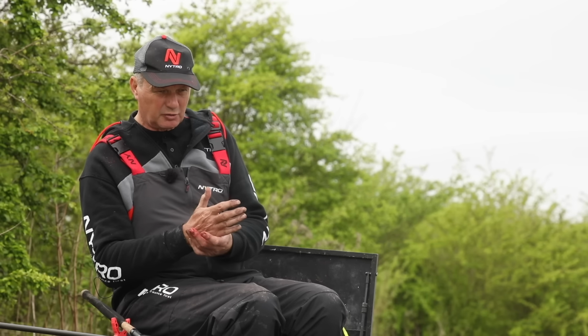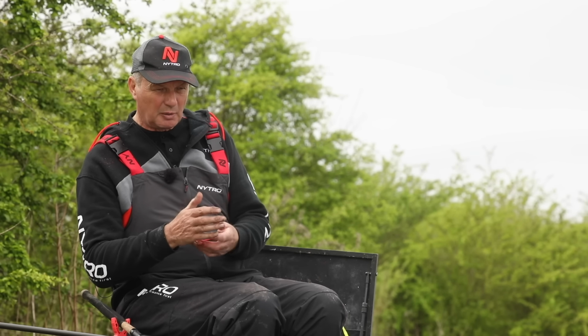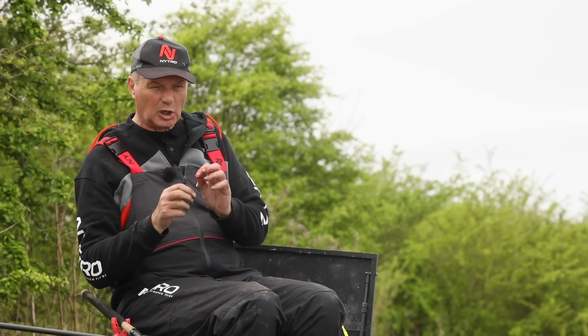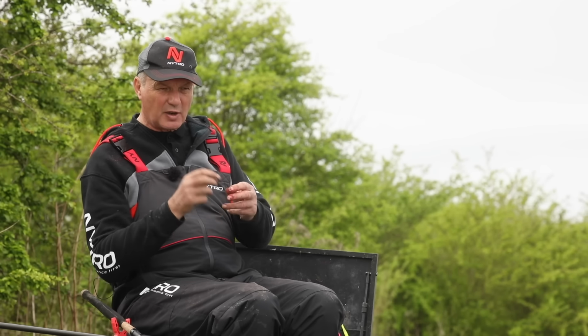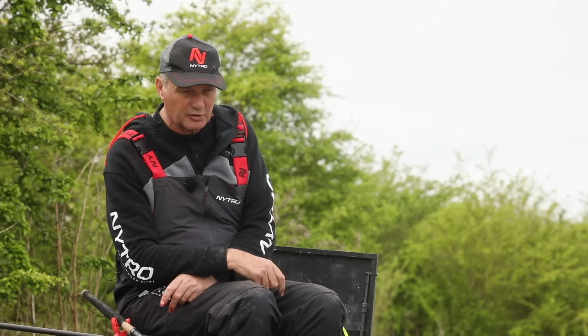And what we put on is a shock leader. What I do on a shock leader, I'll use 0.26 Sublime. So when I cast, all the power's going onto that line, and then the fineness of the braid or a lower diameter nylon comes out and helps you cast further, and you're not dragging a thick line further, which is going to reduce the distance.